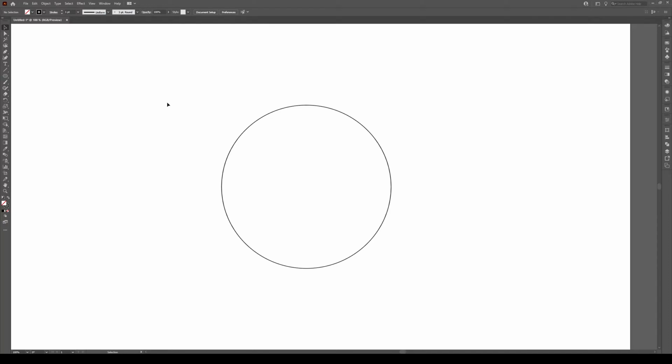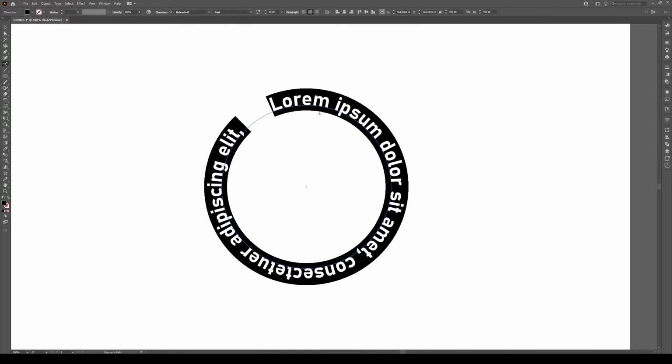Hi everyone, I'm going to show you how to wrap text around a circle in Adobe Illustrator CC. Obviously start with a circle, select it, click and hold on your type tool and switch it to the type on a path tool. Now click anywhere you want on this path where you want the text to begin. I'll stay right here and you'll get some dummy text that'll pop in there right initially.